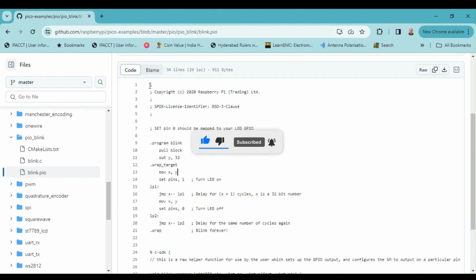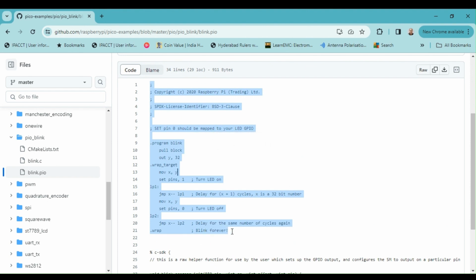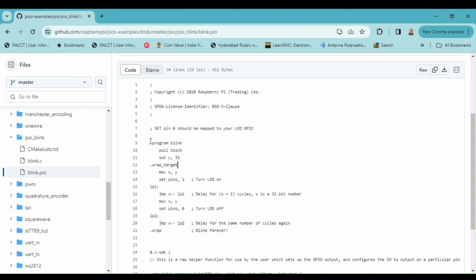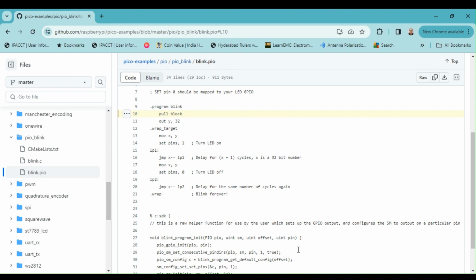The highlighted section contains a program written in the PIO assembly language. The code begins with a .program statement, and the program identifier is set to blink. It is important to follow this format, which will be used during the compilation and linking process. In the code, the value stored in the TX FIFO by the application program is first pulled into the OSR. After that, all the 32 bits of that value are shifted out to the register Y.